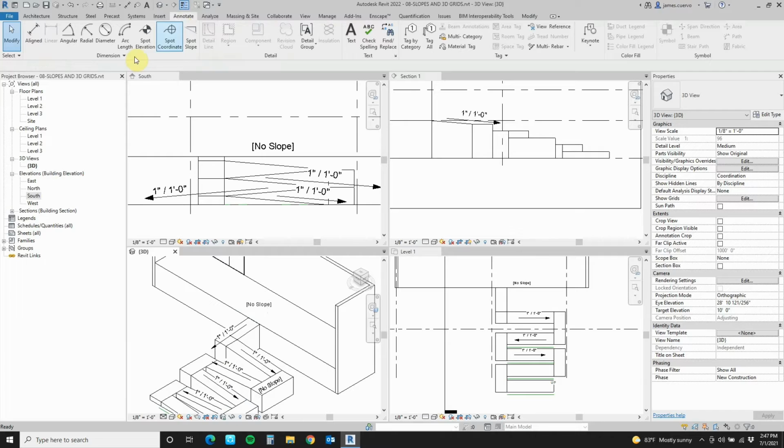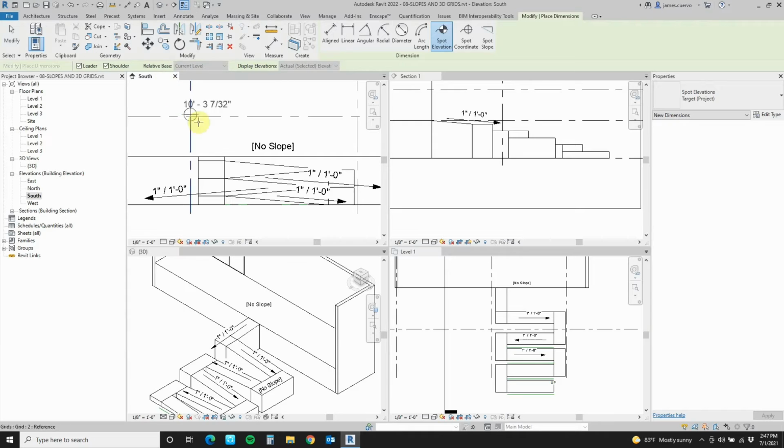Well, let's go to annotate, dimensions, datum, and let's go into the south elevation again, and there it is. Datum selected and placed. Datum selected and placed. That is an elevation. How about section? Well, here's another section. Let's go ahead and select the section. Datum selected and placed. Same thing is happening here. Can we do it in plan? Absolutely. We've done it many a time. Here it is, selecting and placing. Same thing in the other ones. In here, it's going to give you similar points.